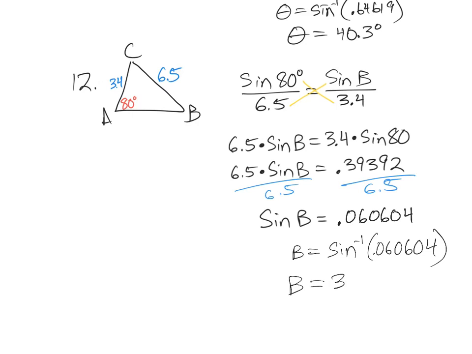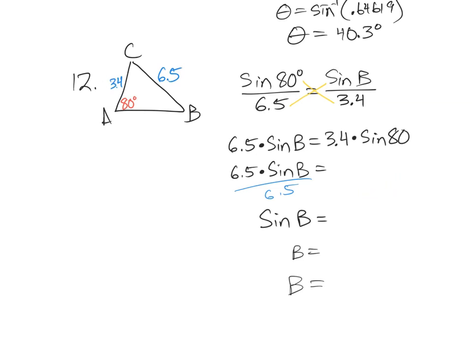Oh, something's wrong. The 3 didn't register when I did 3.4. Okay. All right, hold on. Why is that not working? All right, so 3.4, make sure it's on there, times sine of 80. So it came out to like 3 point something for the degree. I knew that was wrong, so that made me look back on it. So try not to be as dumb as I am when you're doing stuff.